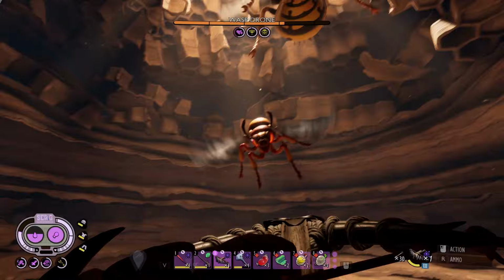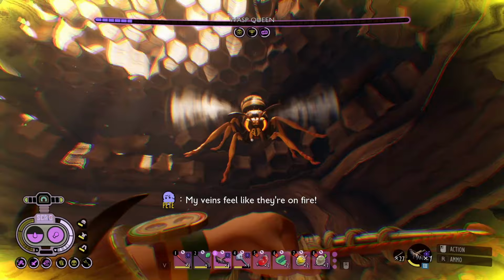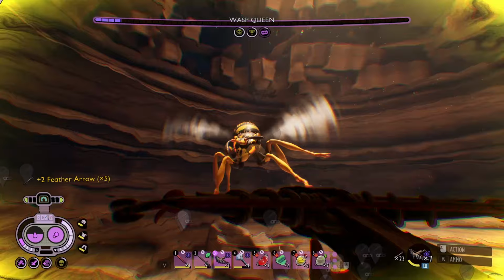Okay, come on. I can three-shot this drone as long as it behaves. Oh, nice! I don't know what killed it, but I won't complain. Okay, come on. Come on, Waspy. All right, at least our poison is kind of counteracting her healing, right? Okay, come on. I would like for you to land. Come on. Five more shots. Five more, I bet.